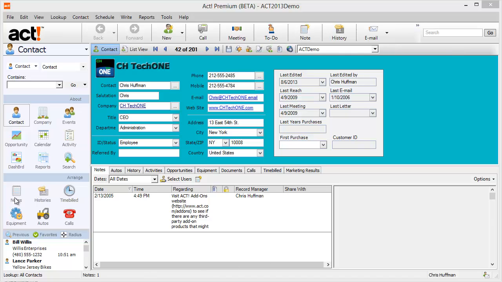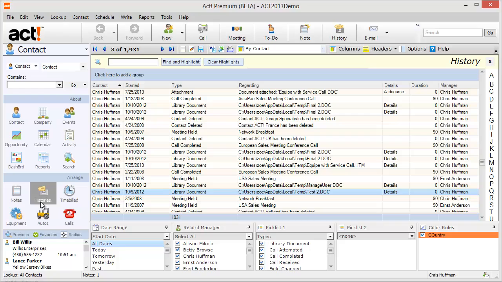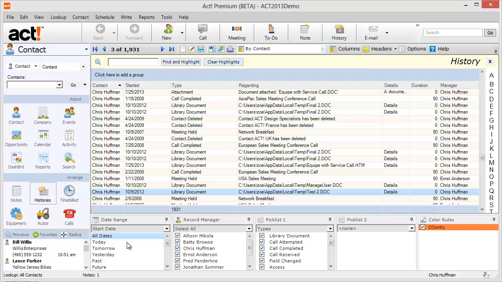Here we're going to go into our navigation bar and just click on the history view. What we present the end users is a list of all the histories inside the entire database. You can of course filter by these panels at the bottom. We're displaying all dates, which is showing us currently almost 2,000 records in the ACT database, but I can select a subset of these date ranges.